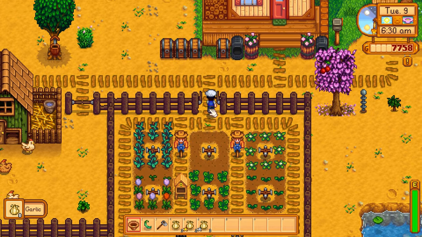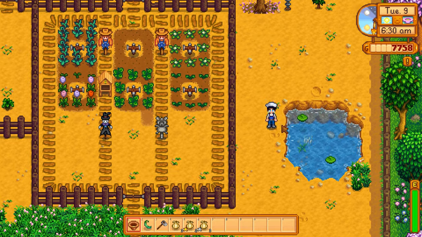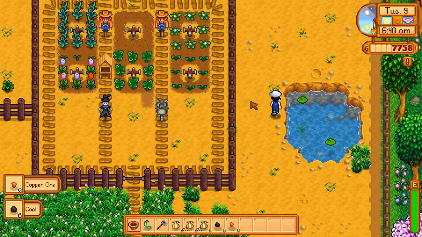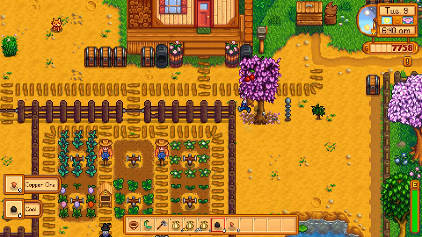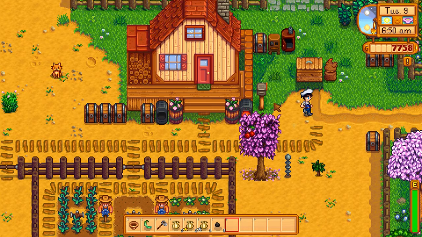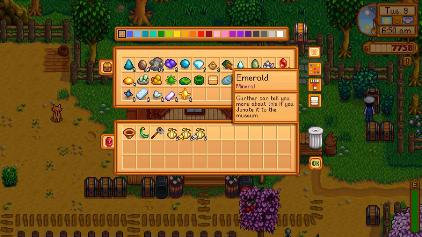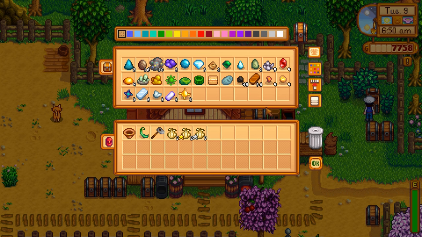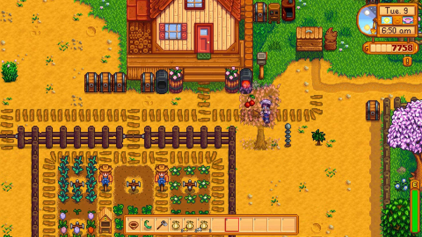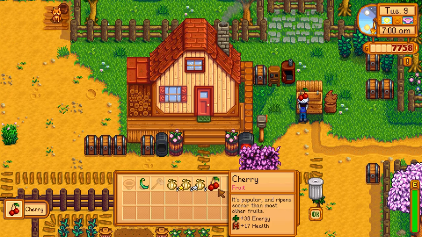Oh, I just saw the thing down here. Let's grab that up quickly. We'll get gold. We got some copper, that's fine. We have actually a lot of copper, but we can always use more. Alright, put the rest of the coal in here. We actually have a lot of coal. We still need more iridium. Got some cherries. We'll put that in there.